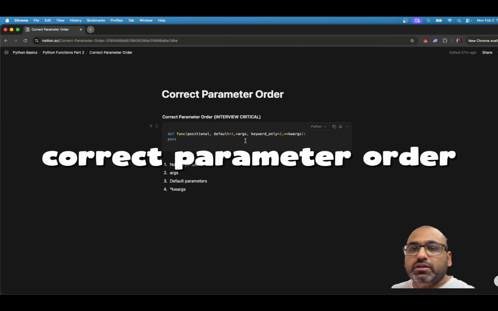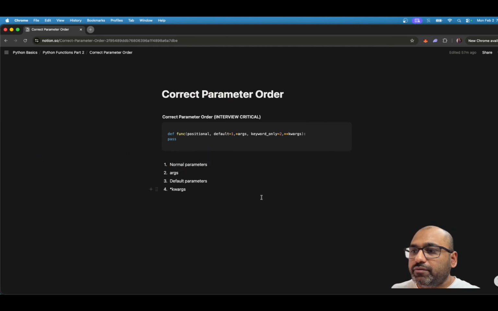So one important thing to keep in mind is whenever you are passing different type of arguments to a Python function, a sequence should be always followed, okay, while calling that function. The sequence is, first you need to give the positional, then you need to give the default positional, then the variable positional, then keyword only, and then the variable keyword only arguments.